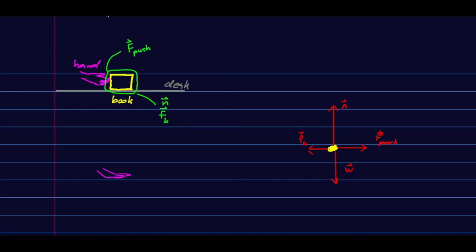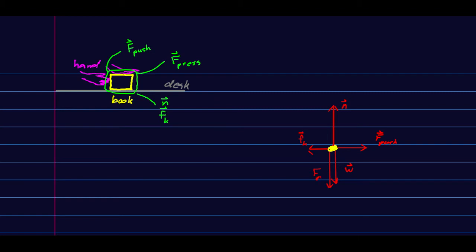Now when I press down with my other hand, so I'll drag this excellently drawn hand up here, now there's a new point of contact, and so there will be another force there which I'll call F press, right? I'm pushing with one hand and pressing down with the other. And so that introduces a new downward force here.